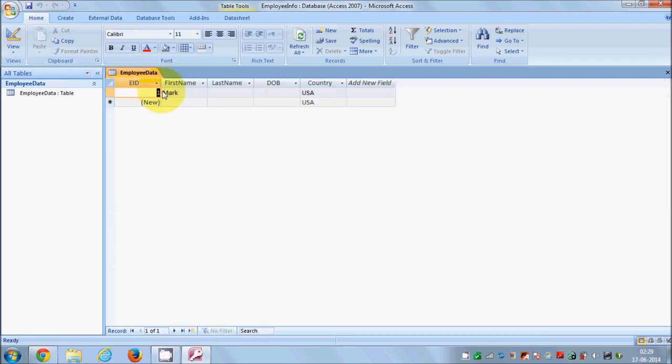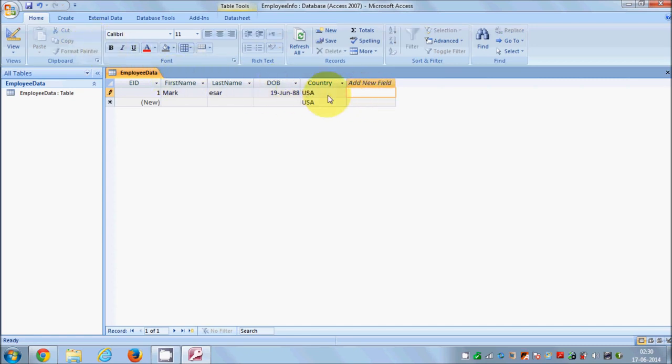Okay, so it has taken the value 1. Last name, for example some name. Date of birth, you see here it takes the input in some format in which we have given. So it takes the format, we will give the format 19 June 88 for example, and the default value for the country is already USA.